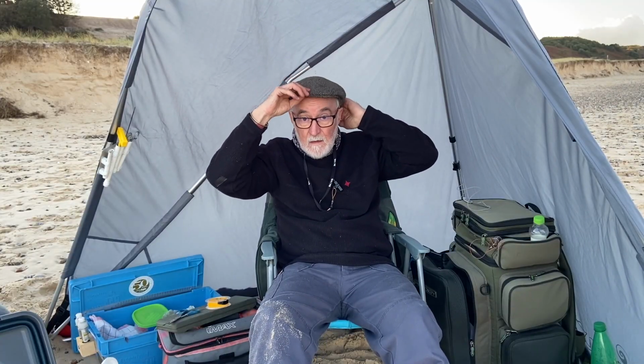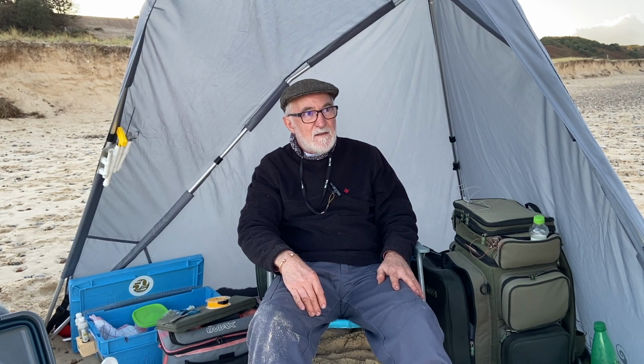Right, 6 o'clock, about an hour and a half, I think, away from low tide. Having a bit of a nightmare. Caught a snag reeling one of the lines in. Haven't picked any snags up at all. Then all of a sudden, just reeling in, can't have been far from the shore, bang, into a snag, absolutely solid. No chance of getting it out. Wandered down the beach one way and then the other way trying to pull it out, but no way. Just had to break the line in the end.